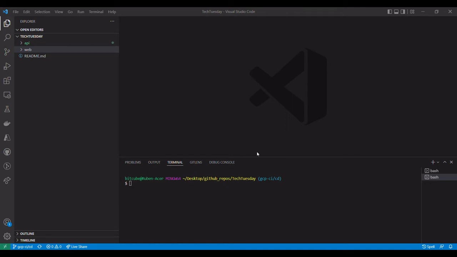Hi everyone. So today I'm just gonna go through the steps to set up a CI/CD for GCP to run your application on App Engine through Cloud Build. So first of all, I've just cloned my repo to my notebook locally. You can see I checked out to the GCP CI/CD branch.